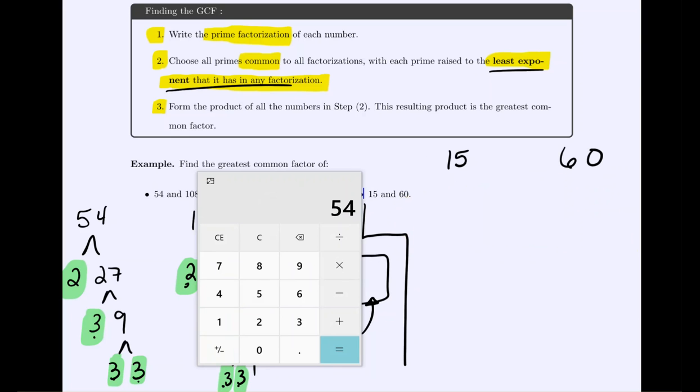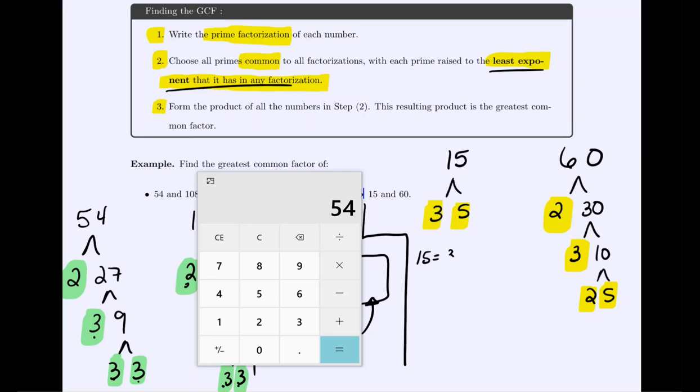Here we know the factors of 15 are 3 and 5, both prime numbers. Now 60 I know is 2 times 30. Again, remember, you might have divided differently, but our prime numbers at the end will still be the same. The ends of the tree are all prime numbers, so we can stop here. I'm going to write out the prime factorization. 15 is 3 times 5. And then 60 is 2 times 2 times 3 times 5, and actually 2 occurs twice, so that would be 2 squared times 3 times 5.